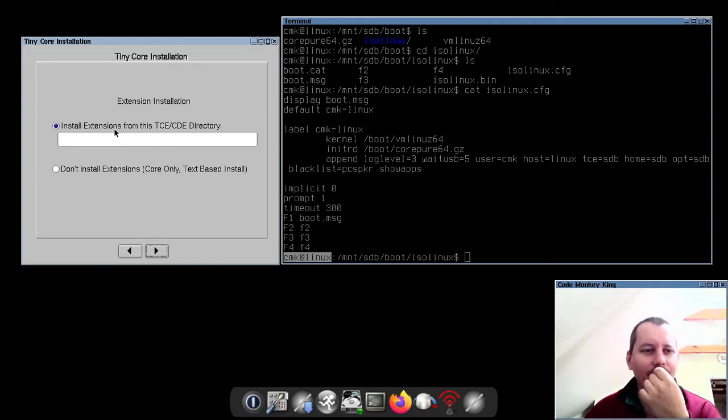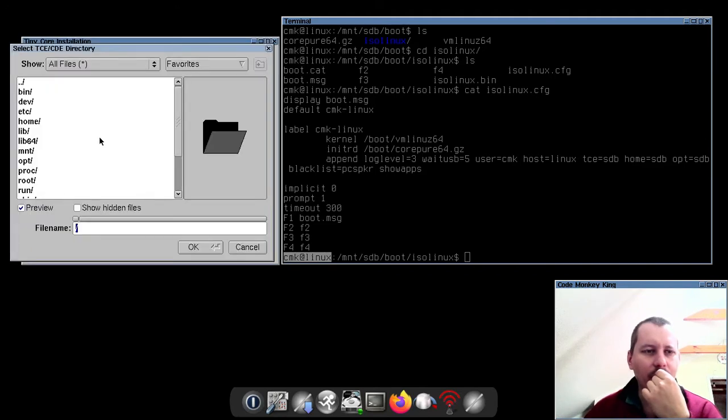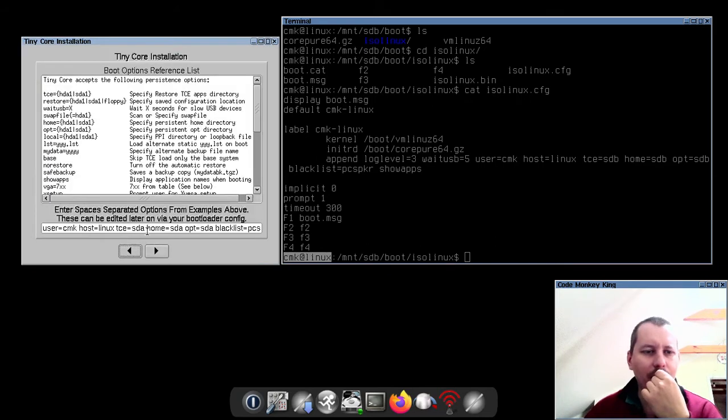Yeah, now it's another interesting thing: install extensions from the TCE CDE directory. So yeah, this is what I've been thinking about. Since it tells me to do so, okay guys, I'll just take a risk, because since it's not running on the USB, I'll just get rid of this probably.